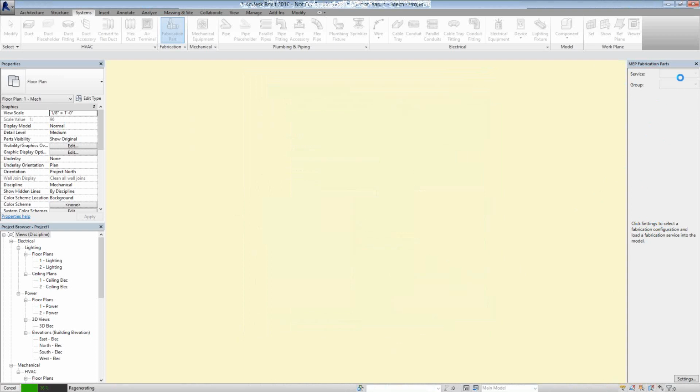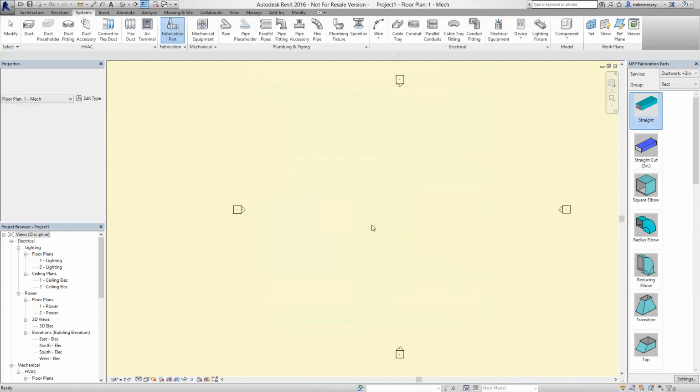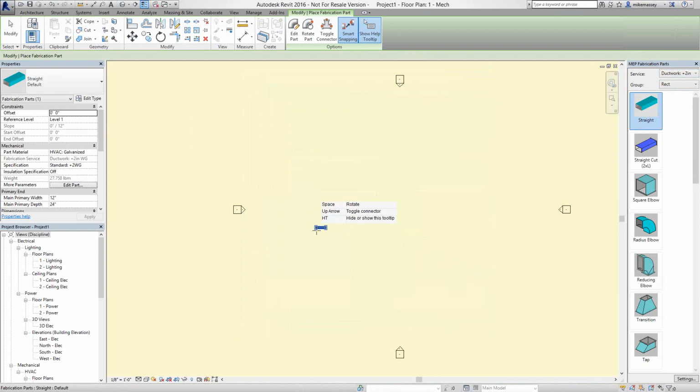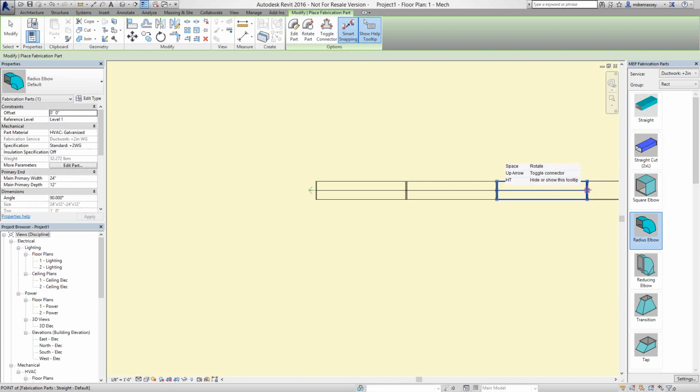So what we have up here at the top, we're going to have a couple drop downs, and I can pick what I'm trying to draw, whether it's HVAC or electrical or pipes or anything like that. I can pick and choose up here at the top what we're trying to draw. If I want to draw a straight piece of ductwork, I can just start the command and put a straight piece of ductwork in there. And these are segmented, and I can change the library and make these any lengths I want to. So I'm just basically putting these together. If I want to put an elbow in there, I can just snap to the elbow, change it to the elbow and put the elbow in there.